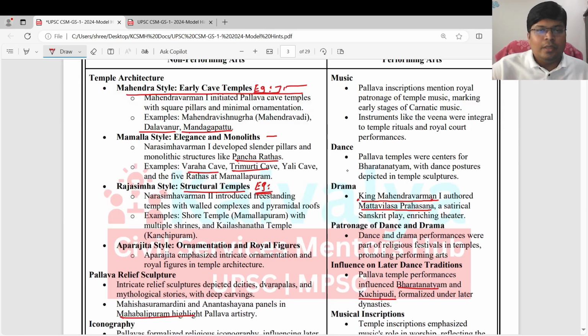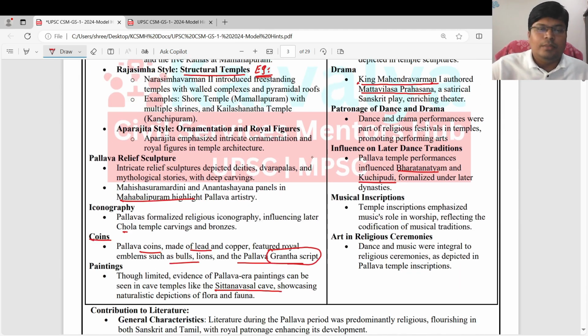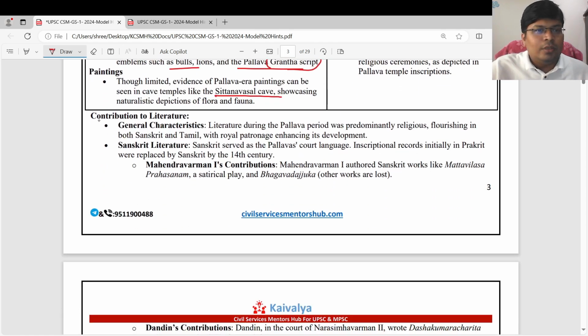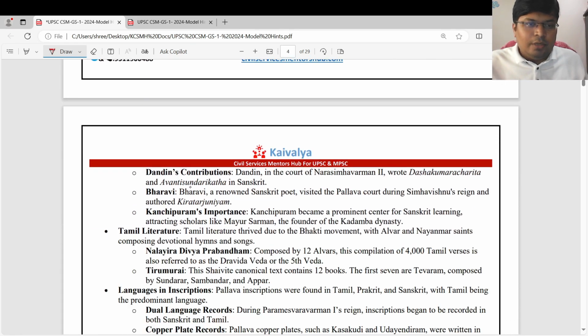So these dimensions, even if you are in a position to write down one point each, then obviously your answer will become enriched. And in the second part, what could we have written: different contributions in literature. Then general characteristics, obviously contribution in the development of Tamil language and Sanskrit language. Then for Sanskrit language, by explaining one point, you could have given one or two examples. So I have written three to four examples.